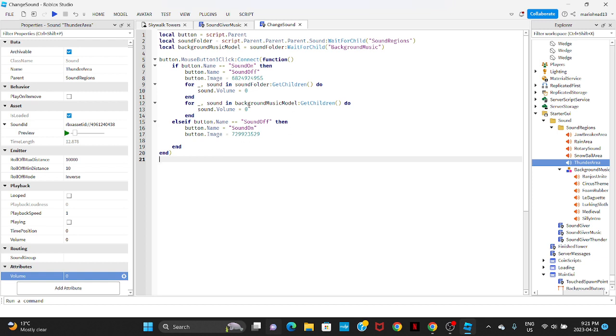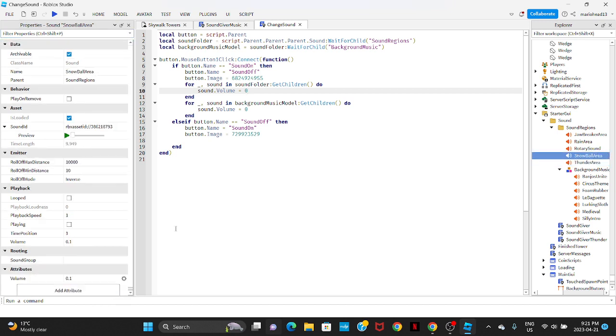Actually, I'm gonna change the way this is working. I'm not gonna change the volume. I'm just gonna change if it's playing or not. So I'm just gonna check if it's playing and set it to false. So I can actually delete these. That's a better way to do it actually. Way better way. So let's check. Delete all of those.